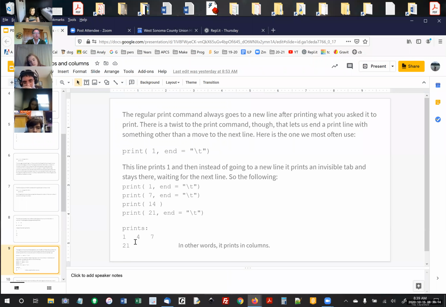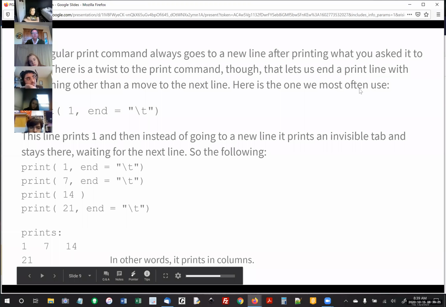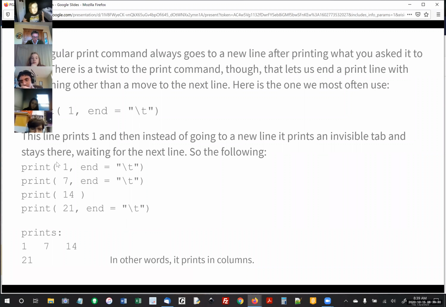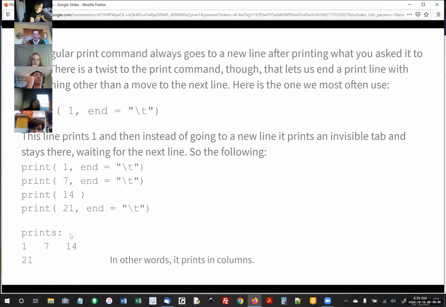Which line are we on? Right here. It prints a 1, 7, 14. That's the benefit of having a slide deck like this. If I make a mistake, I can fix it right away. So these 4 commands would print out the starting of some columns, where tabs line up information, instead of, if we just put a space between them, then they'd all be sort of wonky because different numbers are different width. Okay.